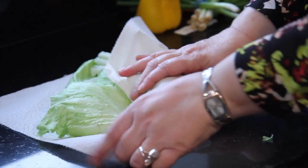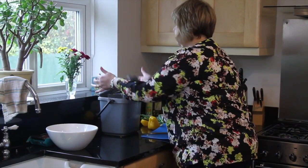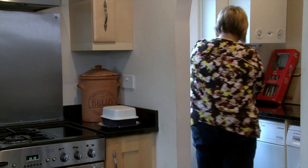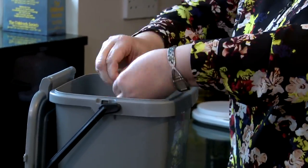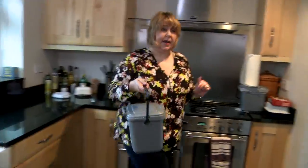I think it was a lot easier to use the food recycling caddy than I expected it to be. The little caddy is so handy — I just move it around the kitchen from where I'm working. I always make sure that I've got plenty of room in the bag for it to tie securely, and then don't lift it out of the bag — take the caddy outside.